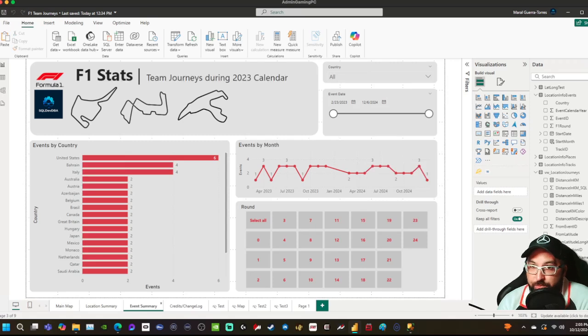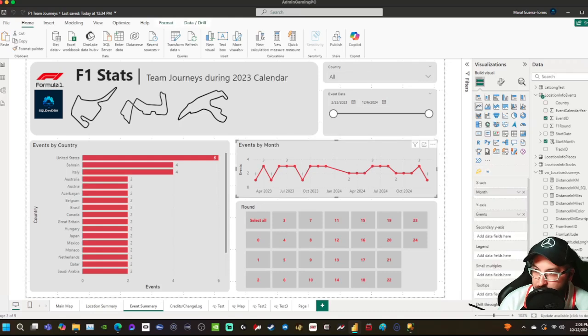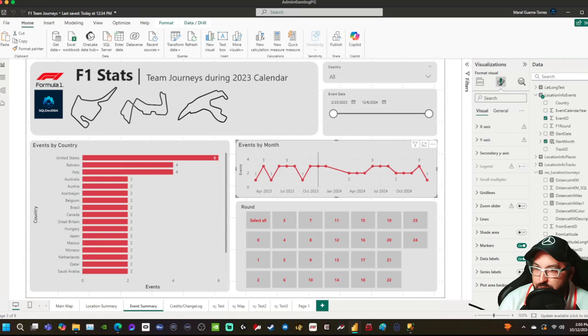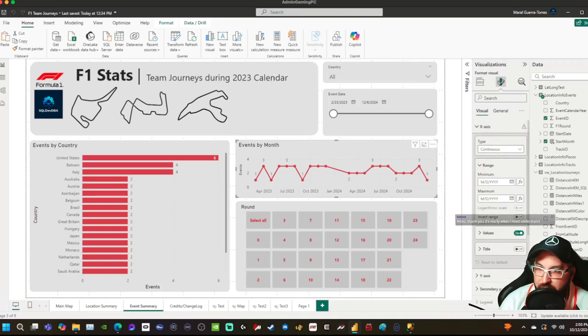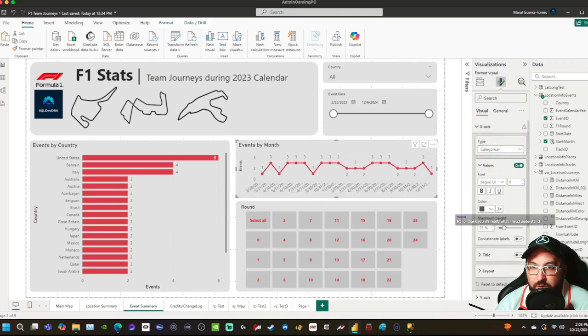Now, if you're a fan of having every single month explicitly shown, without having to do this whole dynamic thing and trying to see which month we're talking about, all you have to do is click on the visual, go to the visualizations area, and you'll see the format visual icon. Then go to the x-axis, and instead of the continuous type, make it categorical. So now you can see every single one. As you can see, there's not a lot of space, so I'm going to raise the maximum height up to maybe 30.